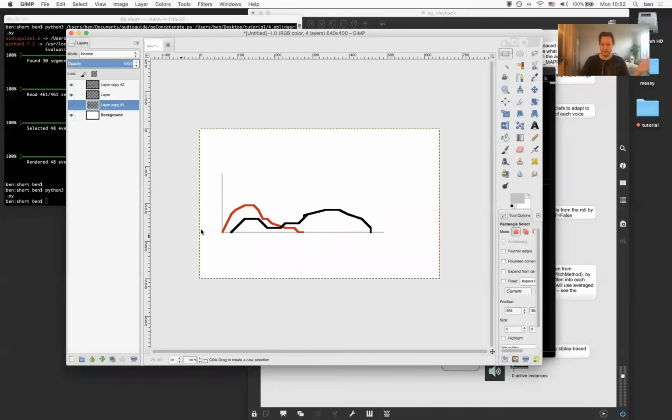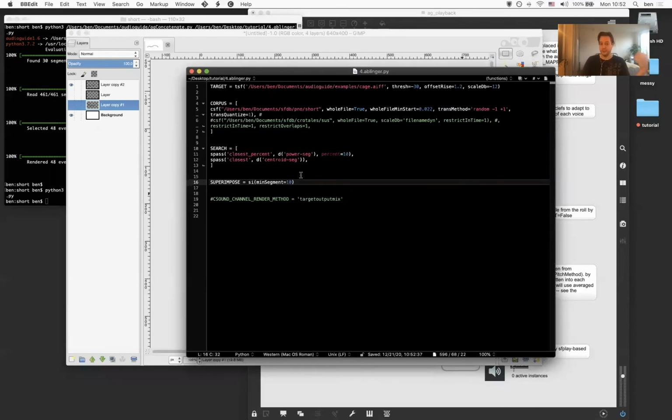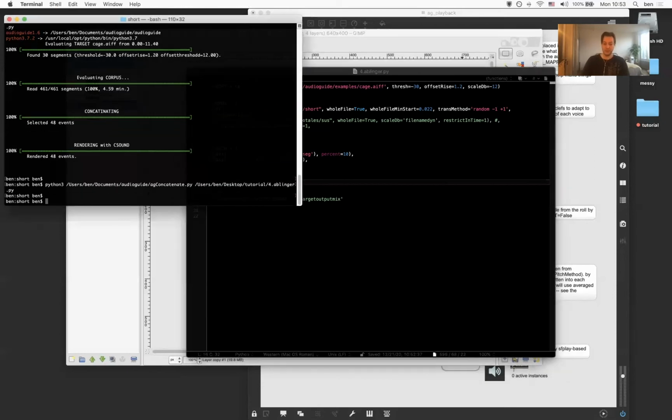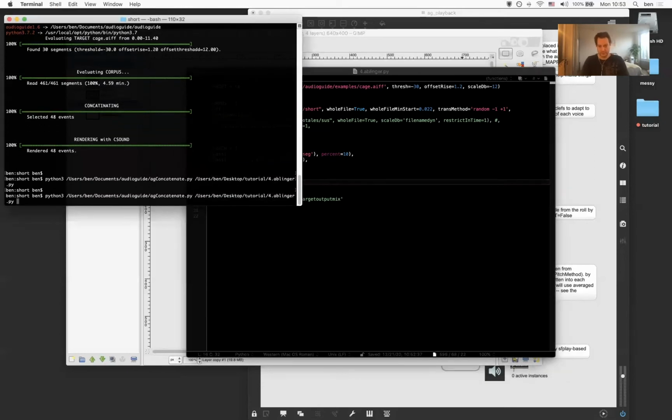Remember, the subtractive amplitude model says every time we pick a corpus sound, we decimate, we make softer the internal representation of the amplitude of each Cage segment. If you use one of these minimum arguments, you are going to say, no, I don't care about the subtractive algorithm. I want you to override that, and you must pick 10 sounds, even if the residual amplitude of each target segment doesn't merit it. So here we're going to get 10 sounds minimum for each target segment. There's no maximum, there's only a minimum.